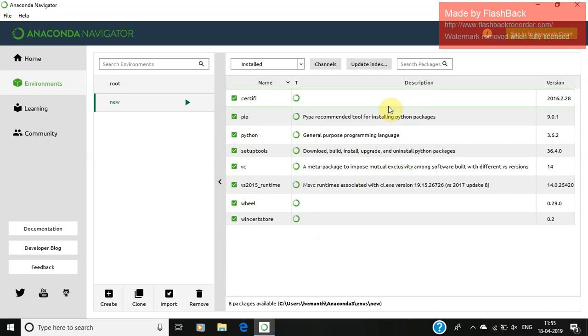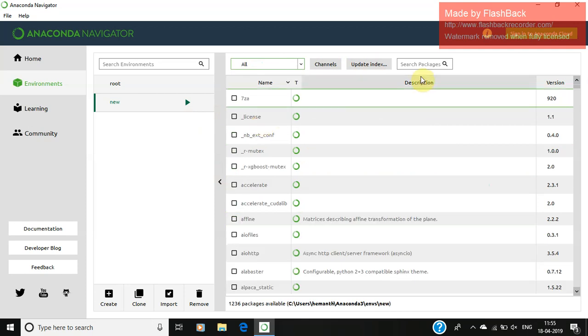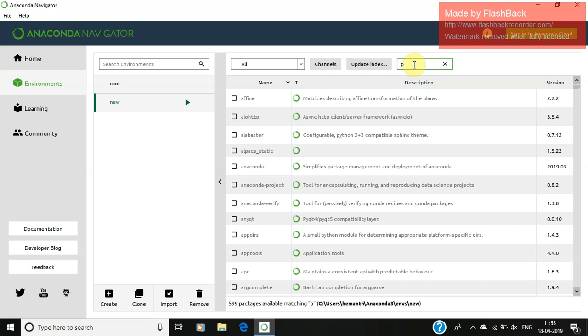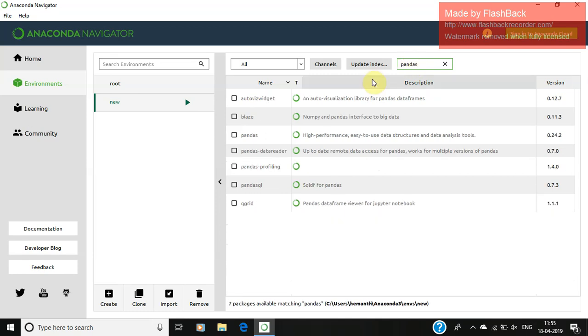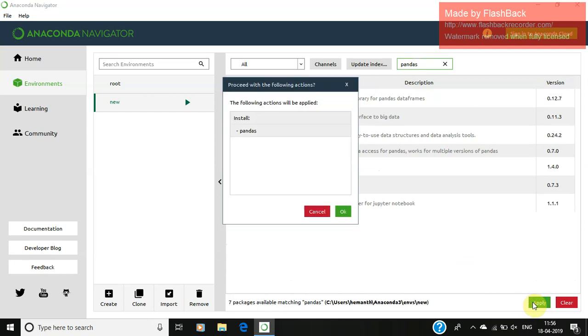And if you want to add new packages, you can add them here. Suppose if you want pandas library, you can see pandas here. If you want to install them, just click here and apply.